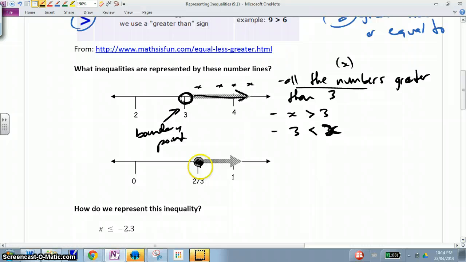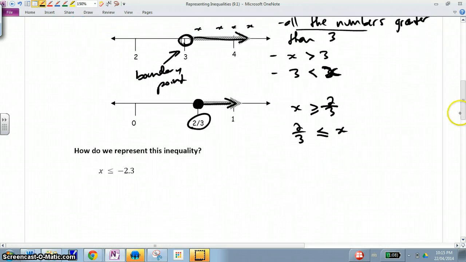This guy down here is shaded in, so we've got to mark it 2/3. Here we're showing that x is greater than or equal to 2/3. Right? X could be 2/3 because we filled this in. This is possible. Or x could be anything greater than 2/3. We could also say it the opposite way, that 2/3 is less than or equal to x. Okay, that's what these graphs are used for. So maybe pause, just see if you can draw the next one, so you can figure out what this is going to look like.